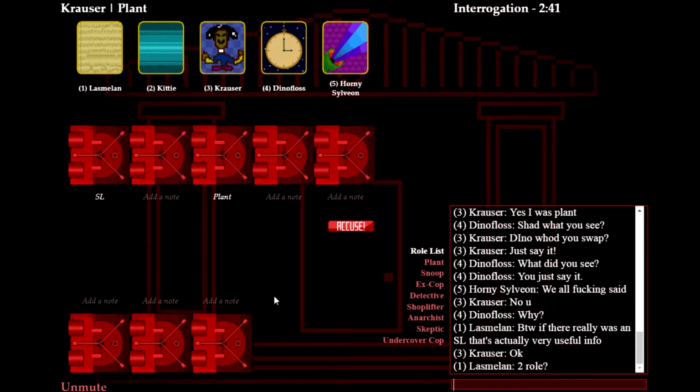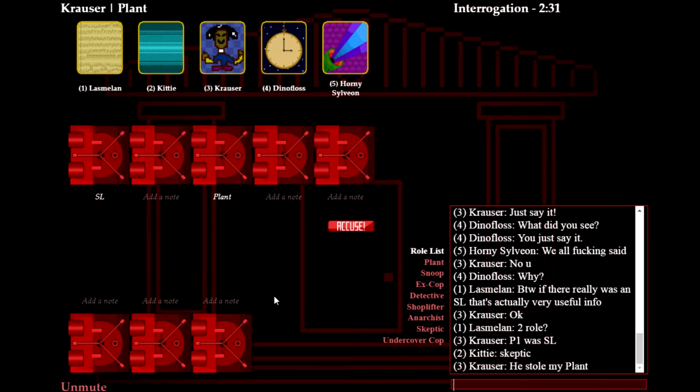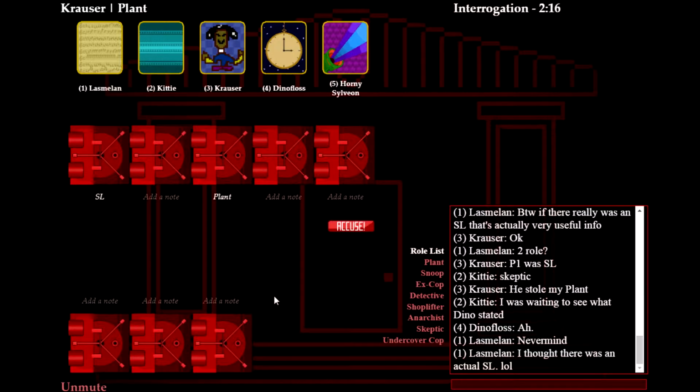By the way, if there really was an SL, that's actually very useful info. P1 was SL. He stole my plant. So claiming plant is actually the best defense here. I was waiting to see what Dino said, and then Dinofloss says, so if Dinofloss swapped Plasmalin or player 1 with anybody, that person is now plant, because it was taken away from me, and now it's been given away. I thought there was an actual SL.